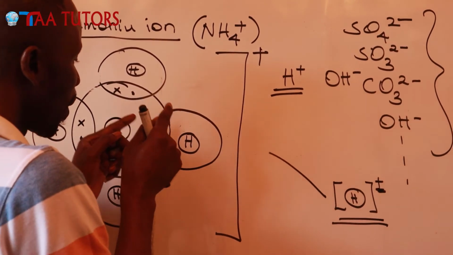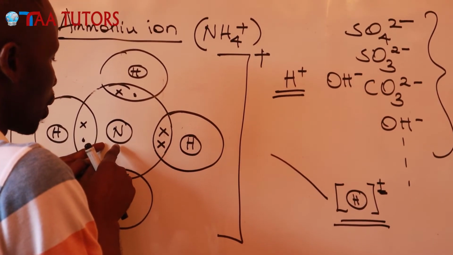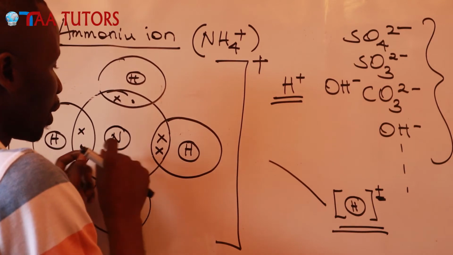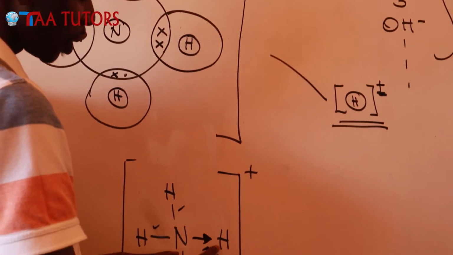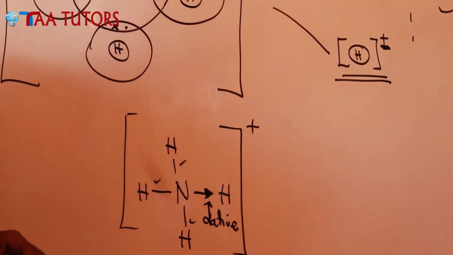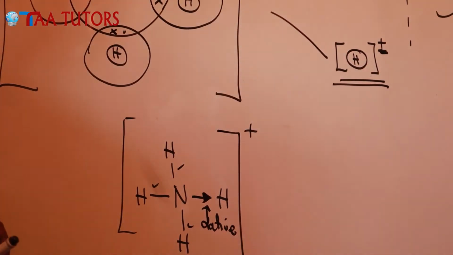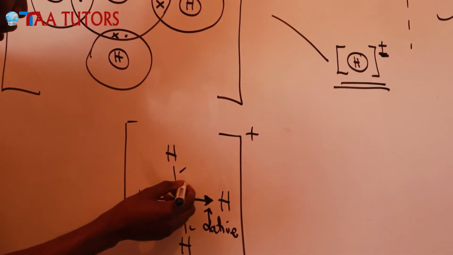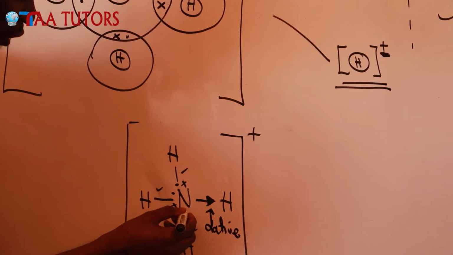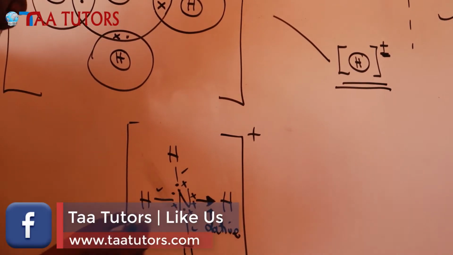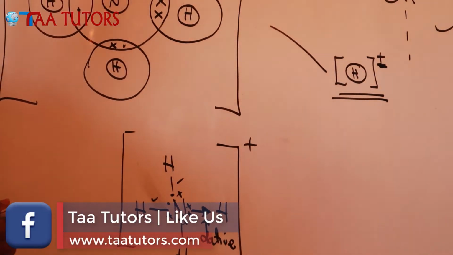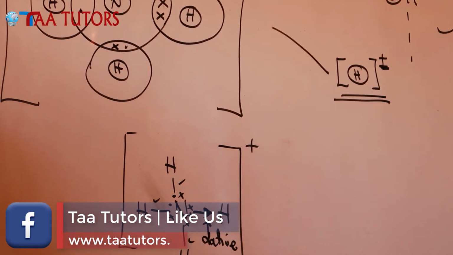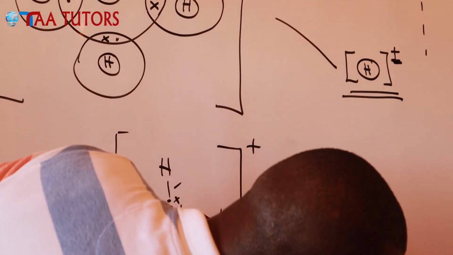It means that in this case one atom here, nitrogen, is the one giving the electrons. That's why we have this arrow here to indicate where the dative bond is. So we can see here was a dot, cross, a dot, cross, a dot, cross, but it is cross, cross. We can see exactly that is where the dative bond is. Let's move to the second example.